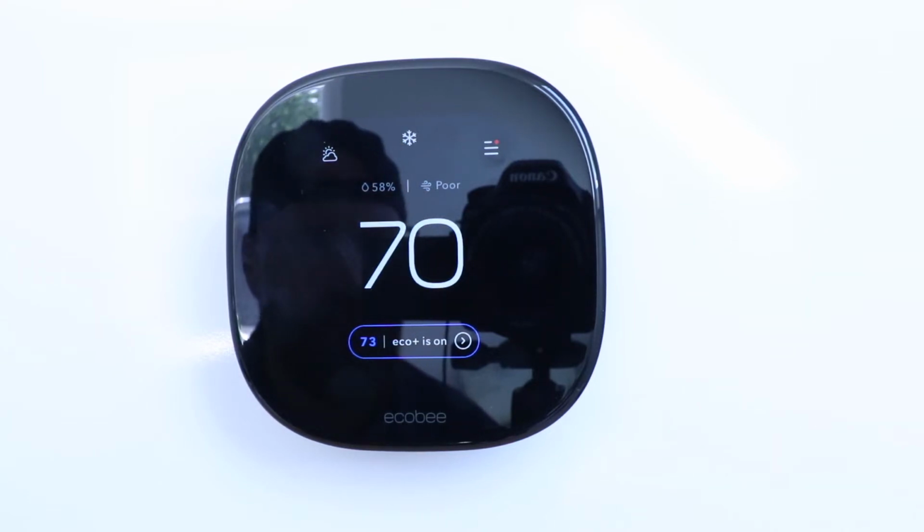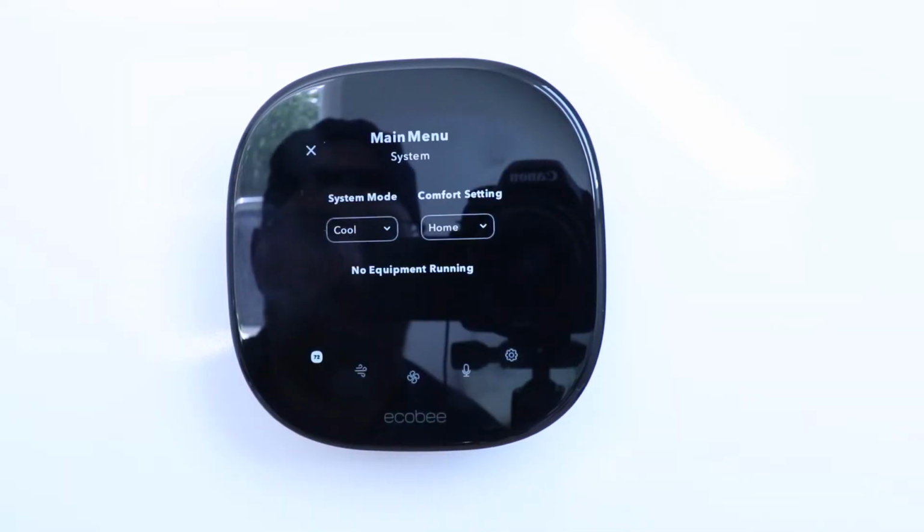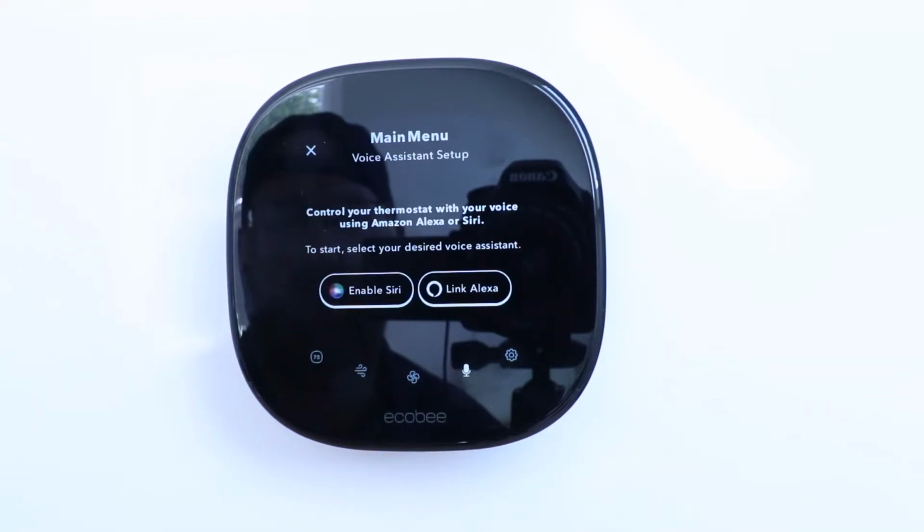Now, there is a method to connect this right through the thermostat interface itself. You click on that menu button up in the upper right-hand corner, and then you click down here on a little microphone, and then it gives you an option to link Alexa here.